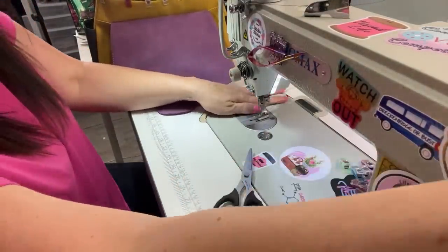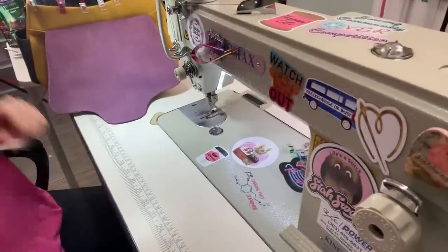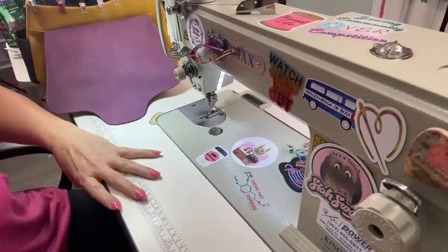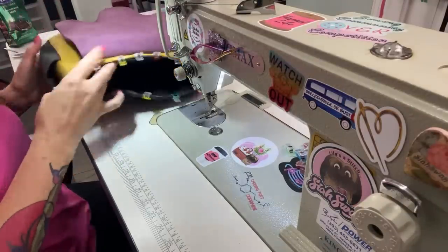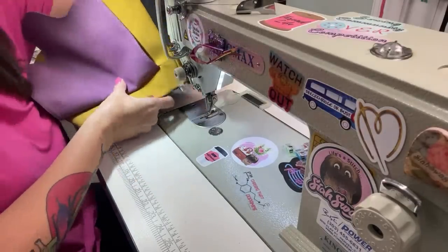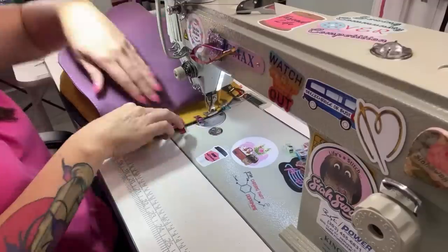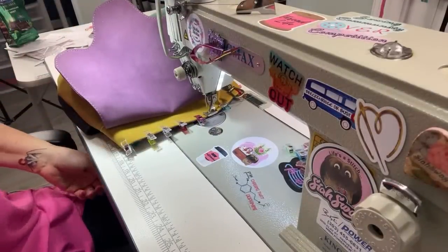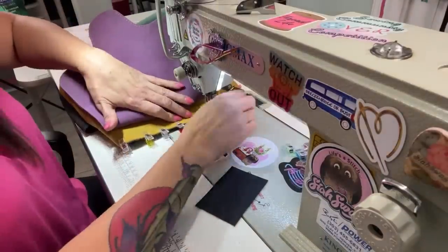Here we go. Looking fabulous. Thank you, thank you. All right, hold your breath. Here we go. Now, I could do it this way, but I really want my stitching to look nice, so I'm gonna do it the hard way. Here we go. And I need my little scrap piece. I don't know where it's at. Oh, there it is. Just in case. All right, here we go.